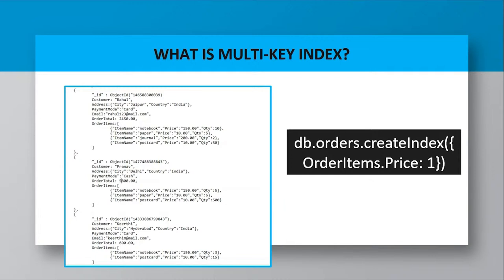So with that, we have covered all the three different main types of indexes that we generally use in MongoDB. So let us now switch into MongoDB for the execution part and see how they actually perform. Now, we do not clearly see how the indexing is going, but it will definitely improve the search efficiency if you're working on, let's say, thousands and thousands of records. So let us now jump into the MongoDB shell for the execution part.